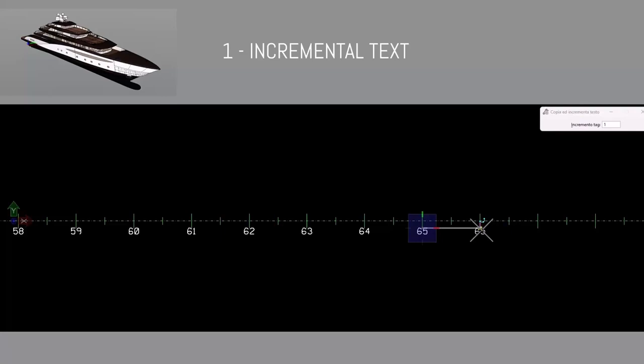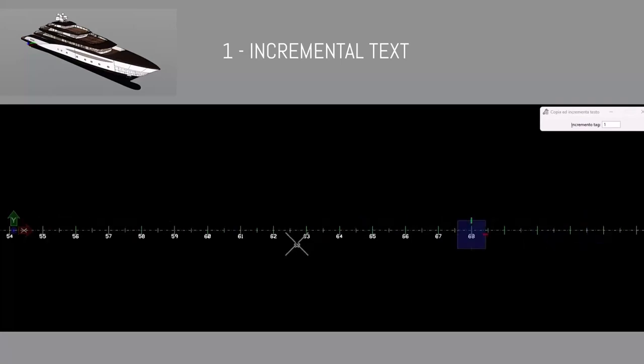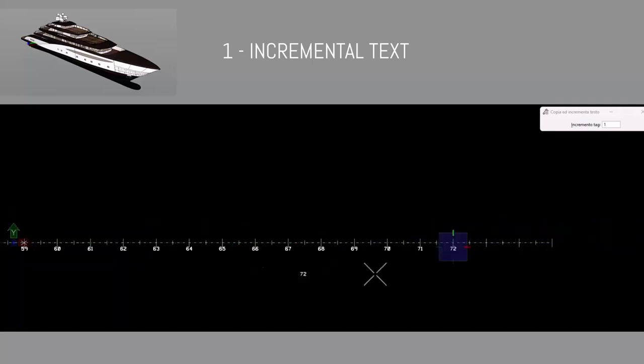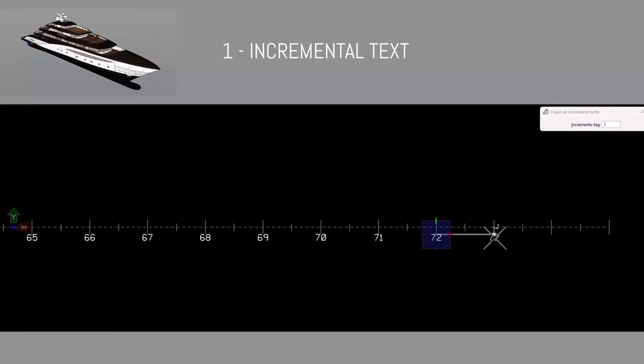A small feature of the text tools that I personally have always found useful is the incremental text copy. In this case, applied to the axis of the ship, since it has a development of 75 meters, it was necessary to mark each meter with the corresponding total length. In the video, you can see how, with a simple copy-paste, the numbering increases by the desired interval.